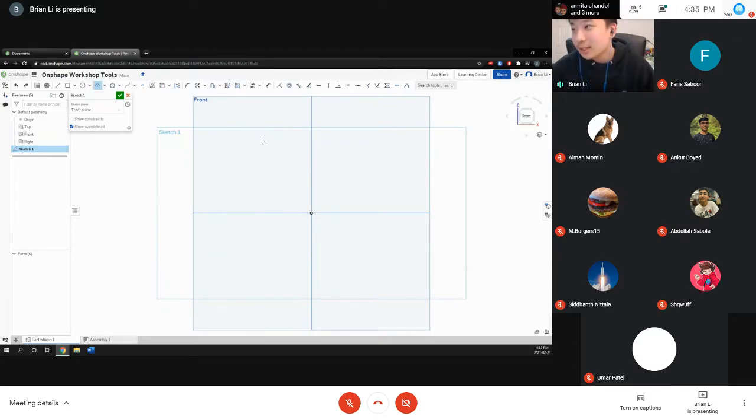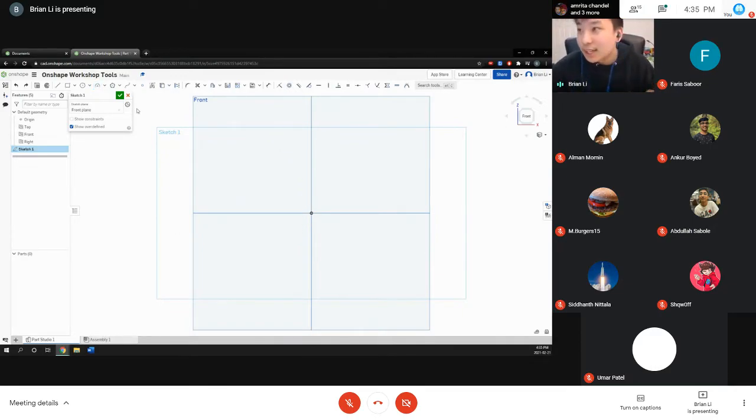Then we have the 3-point arc. So basically the 3-point arc is where you select 2 endpoints and then create a curve from it. So I'm going to create an endpoint here, and then another endpoint here. And then from these 2 points, it'll create a curve, as you can see. And that R5.203 in the middle, that's basically showing you how large the radius of your curve is. And you can adjust that afterwards by confirming your curve and then just entering in the number.